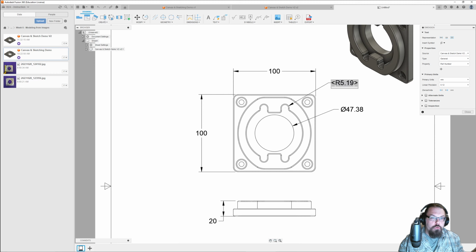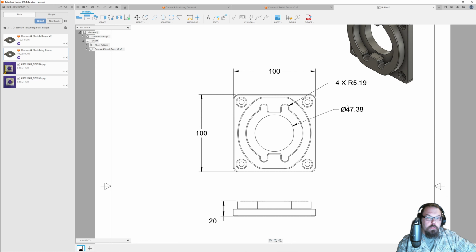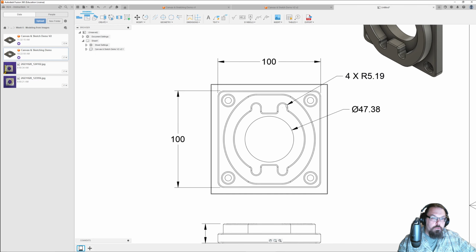That's how Fusion denotes what is coming from geometry and what is not related to geometry when it comes to these dimensions. If we type outside of the caret and we just say for X, hit enter, you can assume now that if we see this feature, that these are the same radius, right?